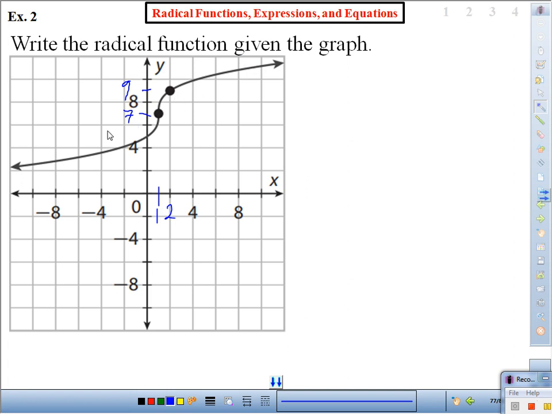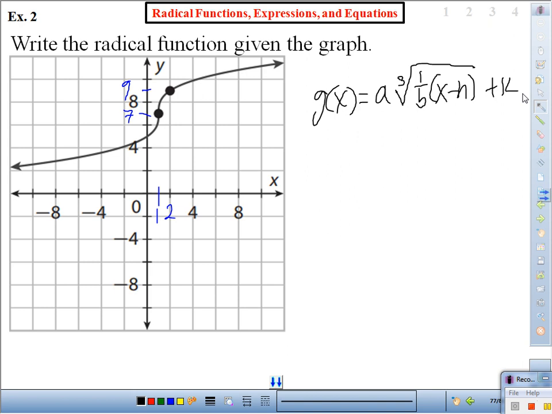There it is. But look at the instructions. It says, example 2, write the radical function given the graph. Did we do that practice last night? Yes. So what is the first thing we write? Our function. G of x equals a times, instead of square root, it's cube root, 1 over b, parentheses, x minus h, close parentheses, and outside we got plus k.